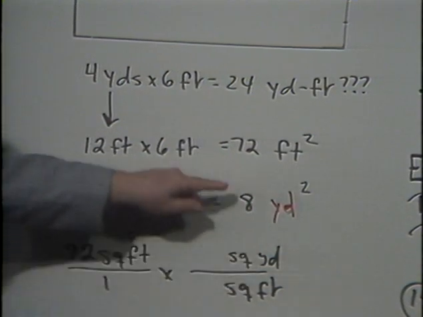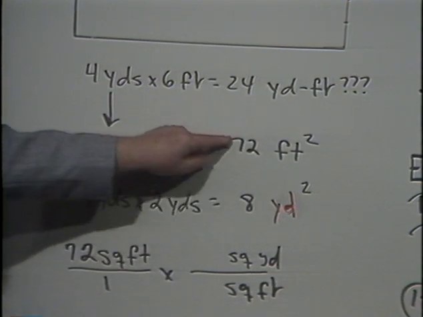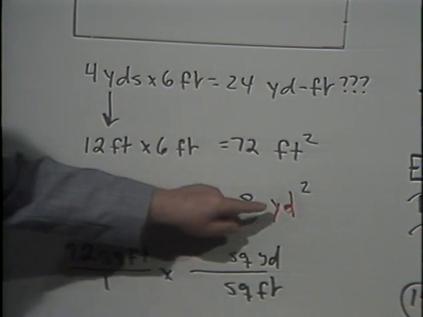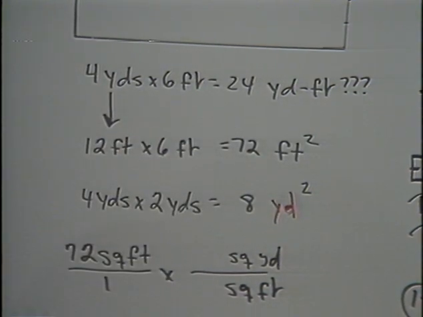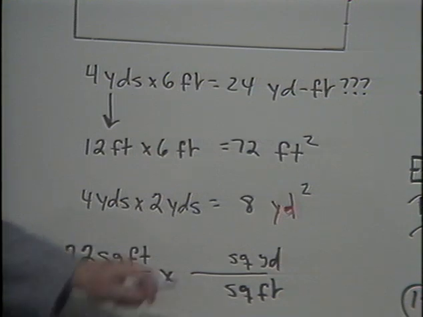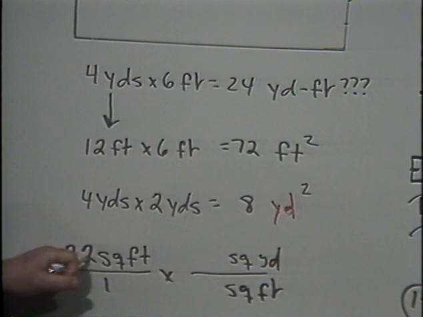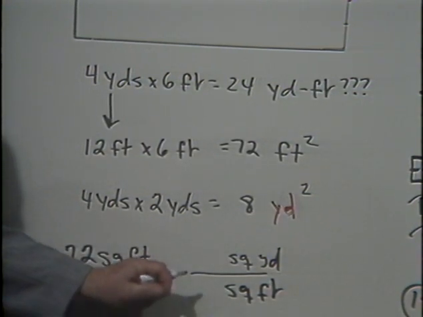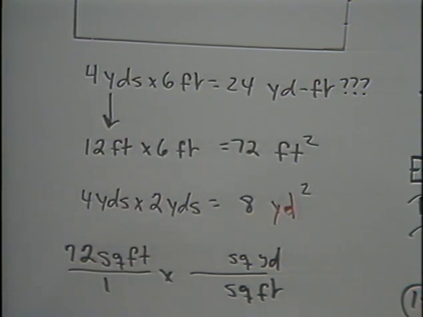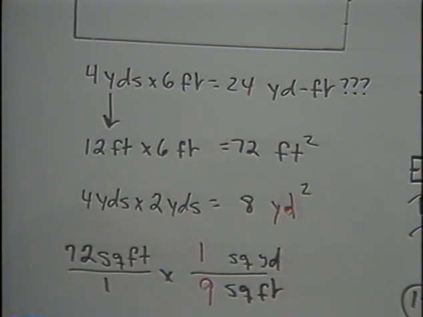See, 8 square yards. And notice what happens over here in going from square feet to square yards. By the way, both of these answers are right. It's just that the adjectives are modifying different nouns. How many 8s are there in 72? Not 3, there are 9. In other words, if you wanted to convert 72 square feet into square yards, see, using the dimensional analysis, this part would still be right. The danger would be, don't say that there are 3 square feet per square yard. There are 3 feet per yard. There are 9 square feet per 1 square yard, and that's where we'd get the answer 8 from.